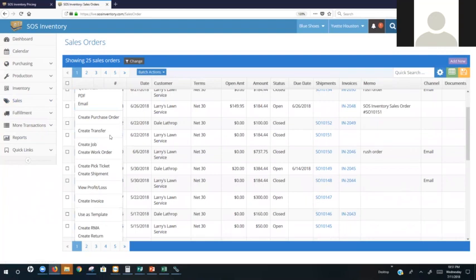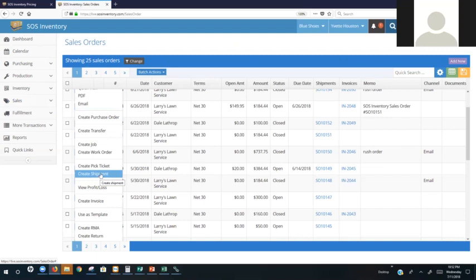The typical workflow within SOS would be to create your sales order. Once your sales order is created, you will do your shipment. The shipment is what will relieve items from inventory and update your inventory stock levels. Also, when the shipment is created, we will send back a journal entry to QuickBooks Online to update your inventory in your COGS account. Again, we do support partial shipping of an item. So if a sales order has 10 items, but we only have 2, we can ship out those 2 items until the rest of the items are available for us to ship out.